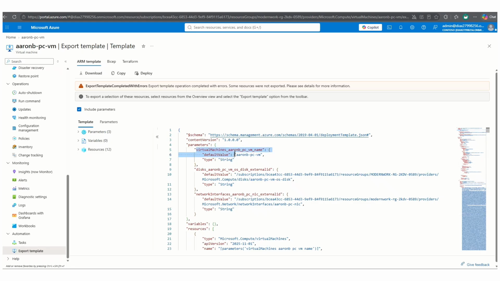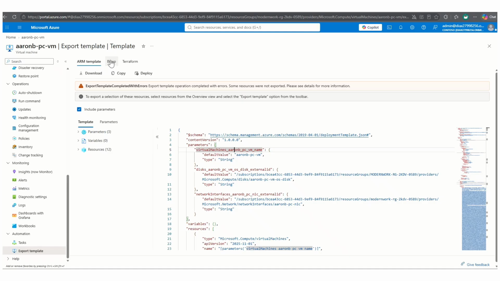So with these parameters, you want to change this so that when you create a new VM, you can make it so that the names are generated randomly, or maybe it will ask you for the computer name, whatever the case may be, right?